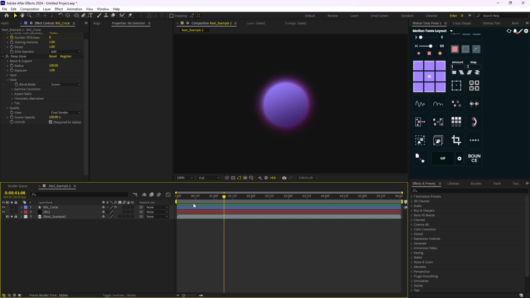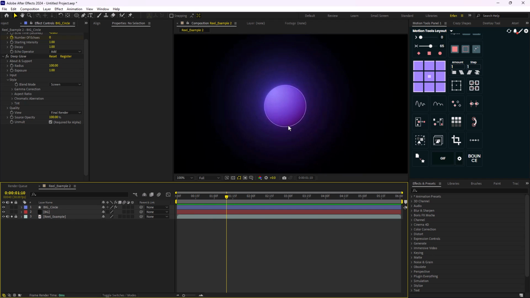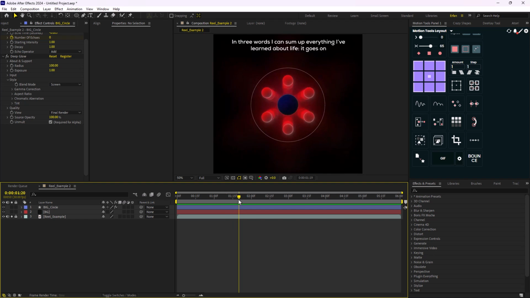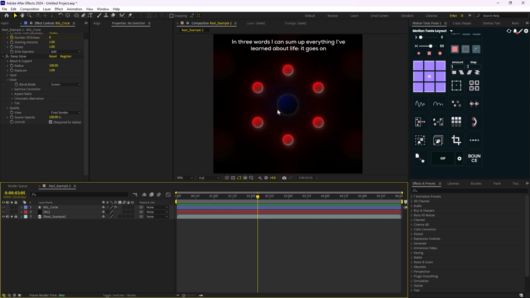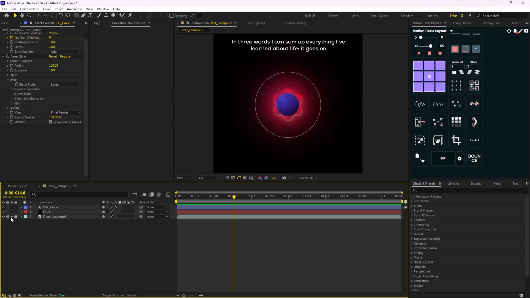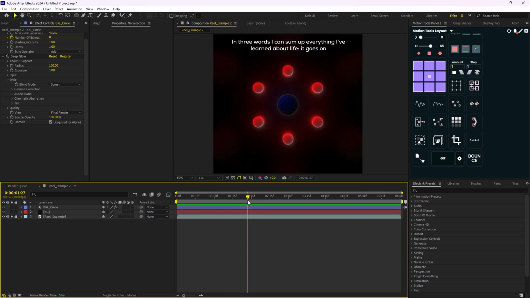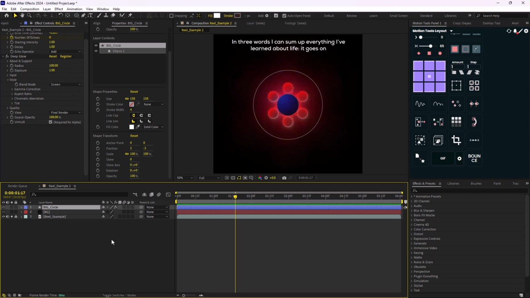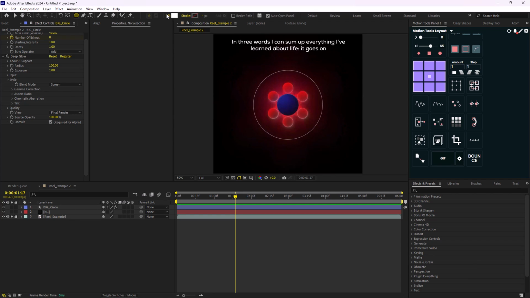Great. Now what I'm going to do is let's reveal the reel once again. There is a small stroke circle that will pop up and then it will split into these red circles. Well, to do that, let's just select the ellipse tool once again.